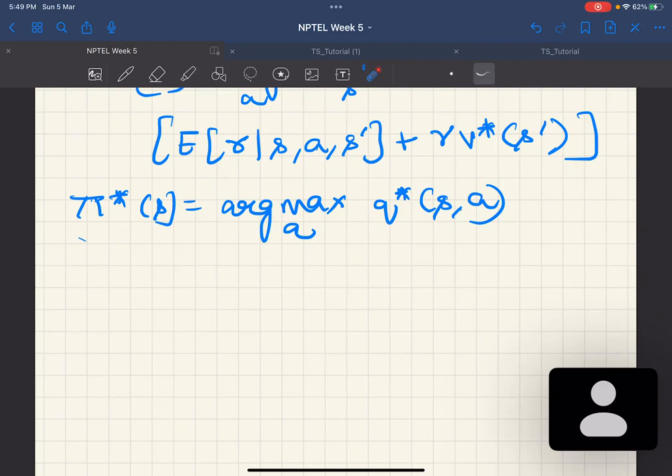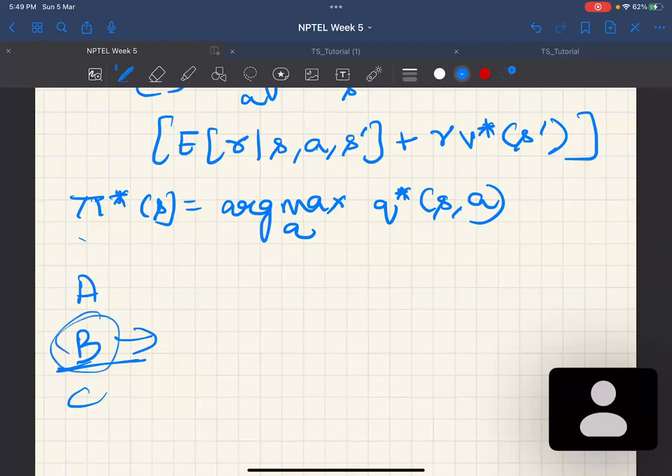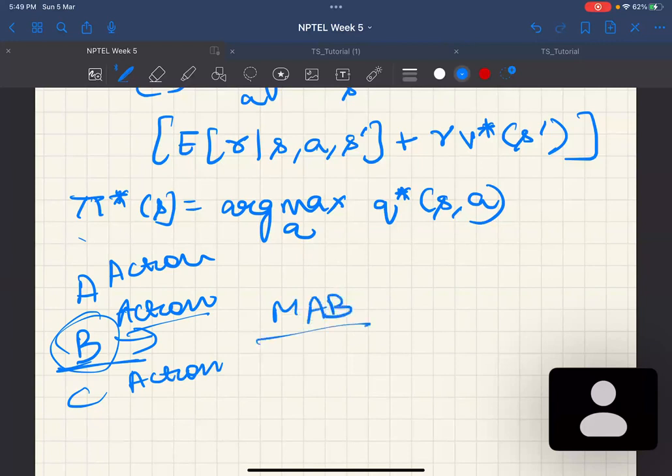You are performing an action. This is the MAB thing, multi-armed bandit. Pulling the arm, these are the actions here. This is the full RL thing we are studying. Suppose I have A, B, C and I am pulling B. Here B refers to the action. Pulling action A, pulling action B, pulling action C. This is the MAB technique. Now we are talking about full RL. Here in MAB we are not having states. Here we are having the states in full RL. You got it?